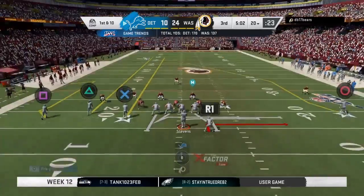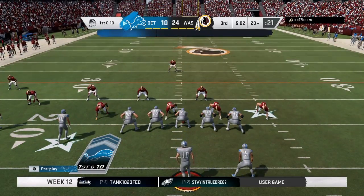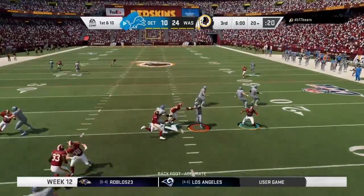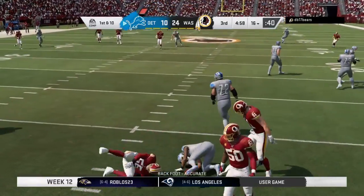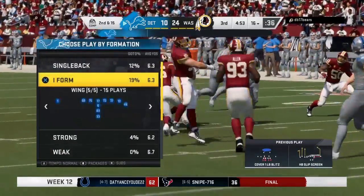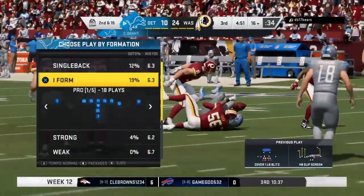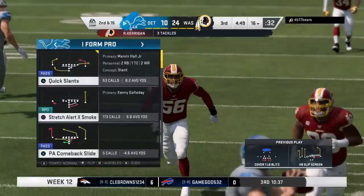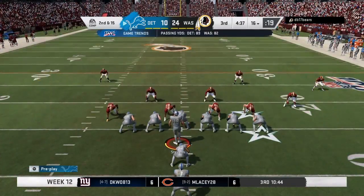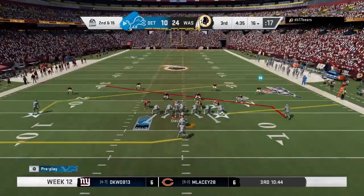The Lions offense ready to kick off their next drive. And they had the fumble last time that led to a touchdown. That's a no-no. We'll see what they do here this go around. A big no-no. Put that in capital letters. Turning it over, the other team takes it down and scores. That can be a deflator for a football team. Now it's up to the offense to get back out on the field and pick things up. Now they're out there. We'll see if they can pick those things back up.